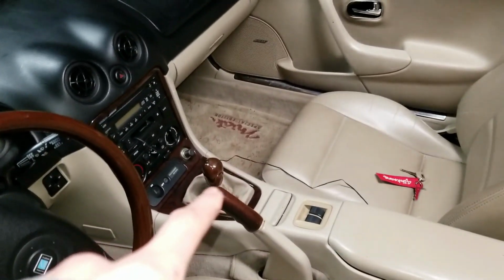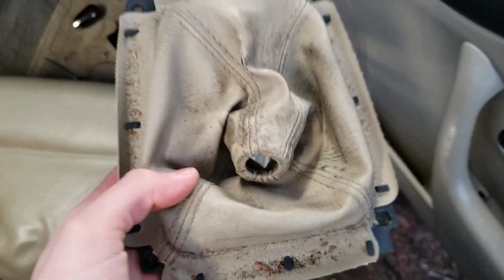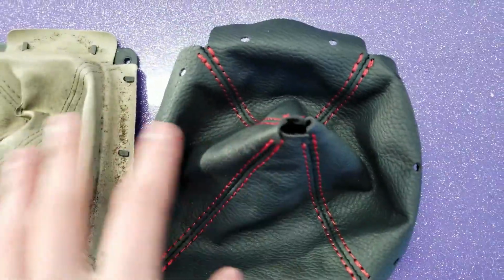Alright guys, so the oil is completely changed out, so we're gonna get into today's video, and that is going to be changing out that shifter boot. And we're going to start working on the interior and start making it black now that we're completely covered. So we're going to change this out to this black and red stitching right here. So this is going to go along with our black interior that we're going to do in the car. So this is the start of it all. So let's get these two switched out.